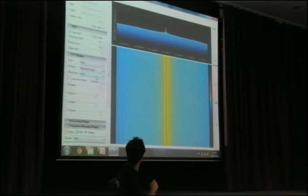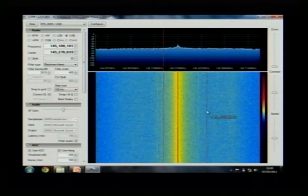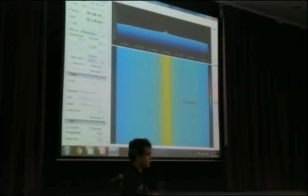This software tends to work quite well for cancelling most of it out. I downloaded the software version last night. There's a little tick box here called Correct IQ, where it tries to correct the IQ imbalance, and it seems to have dipped slightly. It's certainly looking less up there. And that works quite well in looking at the IQ imbalance, and it uses a couple of algorithms to sort that out. So that's looking at the 2 meter band.